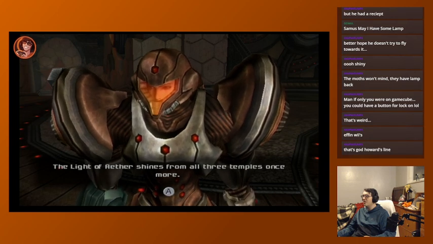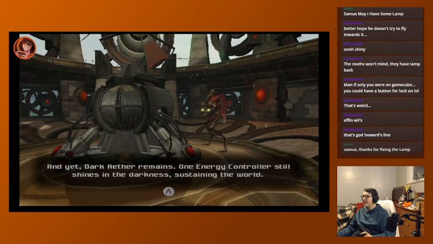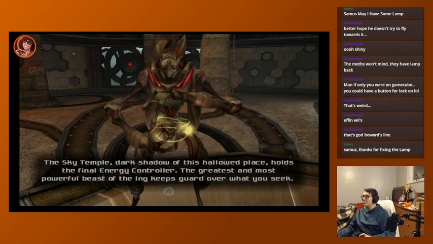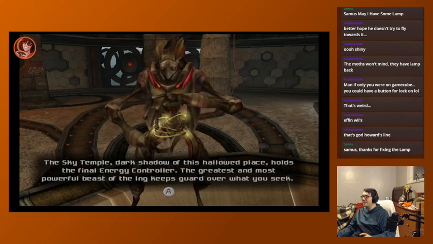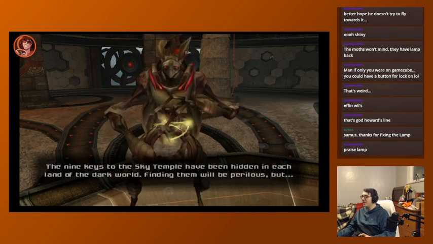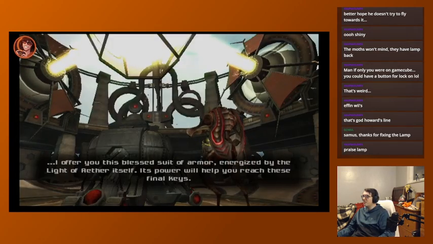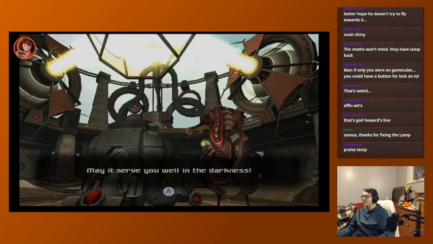The light of Aether shines from all three temples once more. And yet, dark Aether remains. One energy controller still shines in the darkness, sustaining the world. The Sky Temple, dark shadow of this hallowed place, holds the final energy controller. The greatest and most powerful beast of the Ing keeps guard over what you seek. The 9 keys to the Sky Temple have been hidden in each land of the Dark World. Finding them will be perilous, but I offer you this blessed suit of armor, energized by the light of Aether itself. Its power will help you reach these final keys. May it serve you well in the darkness.